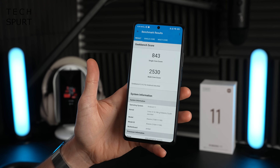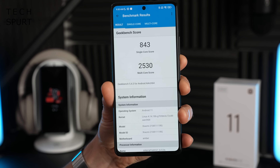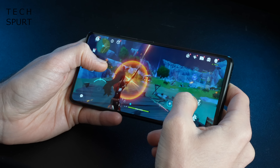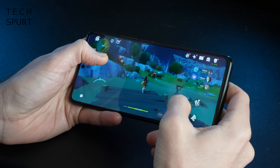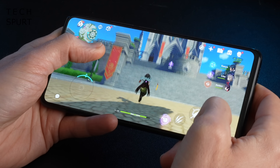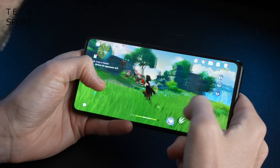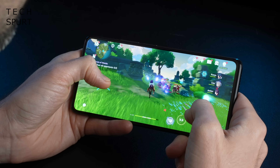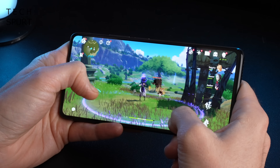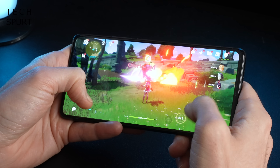The Xiaomi 11T is powered by MediaTek's Dimensity 1200 Ultra SoC, and as demonstrated by the Geekbench scores, this is a capable chipset — throw pretty much anything you want at it and it'll handle it, no worries. There's no better way to demonstrate the performance than by spending an hour or two on Genshin Impact, boosting up the detail settings to higher levels and really putting this thing through its paces. My mediocre gaming skills aside, I had absolutely no worries smashing through hordes of trolls and slimes with no drop in frame rate — a consistently smooth experience.